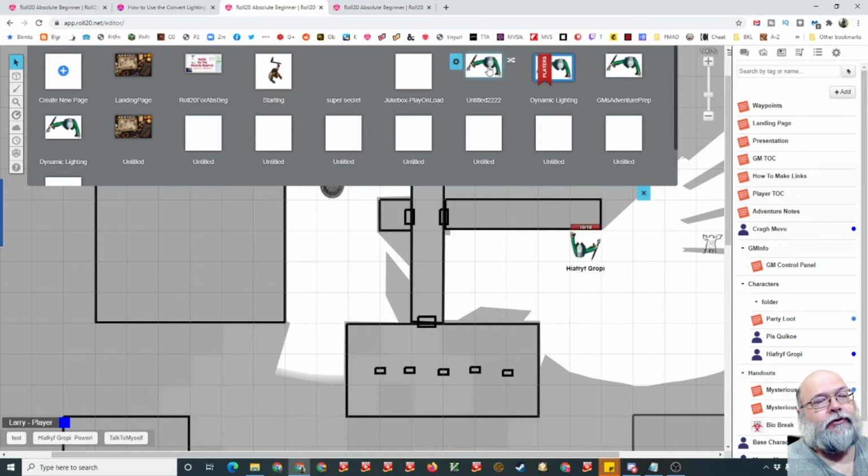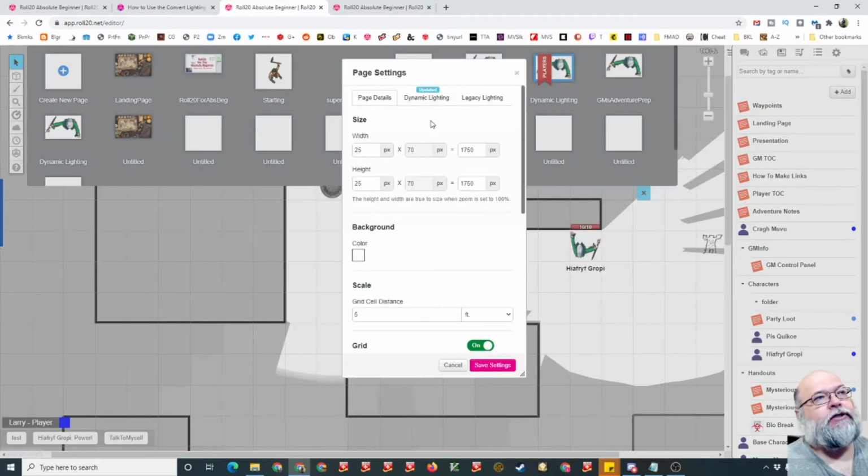Also, certain tokens take over the display on the map here. I'm not sure what you would do other than remove the token you don't want to be the focus of the map. And then they have also changed the page settings, I assume because they've got tabs for the dynamic lighting and the legacy lighting instead of being controls further down on the screen, that's in line with the eventual end of legacy lighting and everybody being on the updated dynamic lighting.